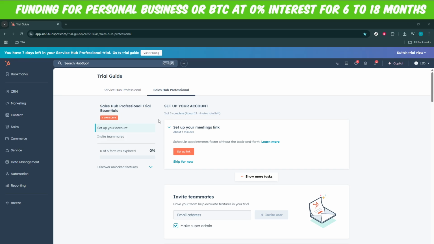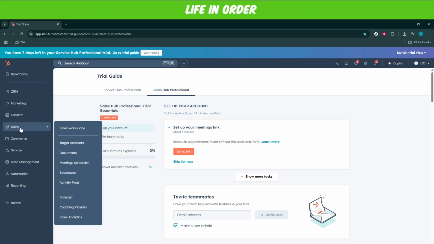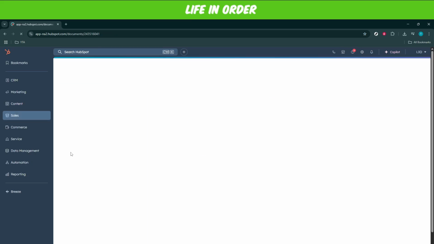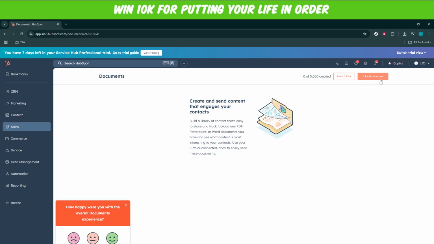Moving forward, locate and click on the Documents section. This will bring up an interface dedicated to handling all your document-related tasks. It's a go-to hub for uploading new files and managing existing ones. Taking a moment here, you might notice there's an array of options and settings available, each tailoring to different document management needs, but don't worry, today we are keeping things straightforward and focusing on uploading and sharing.